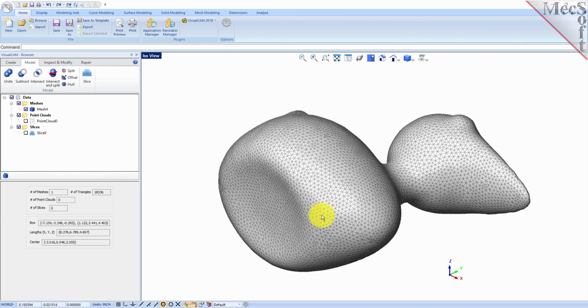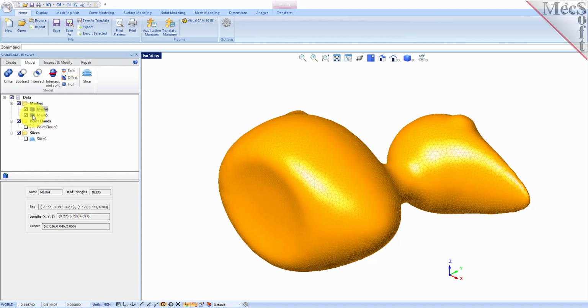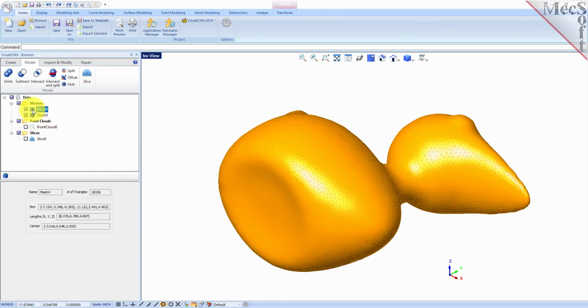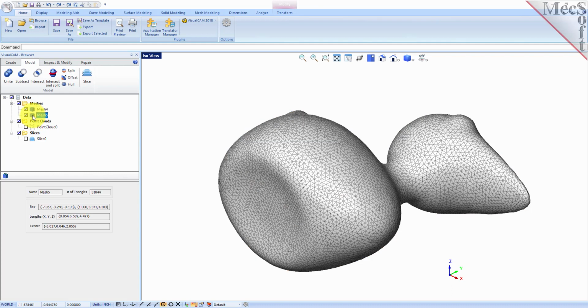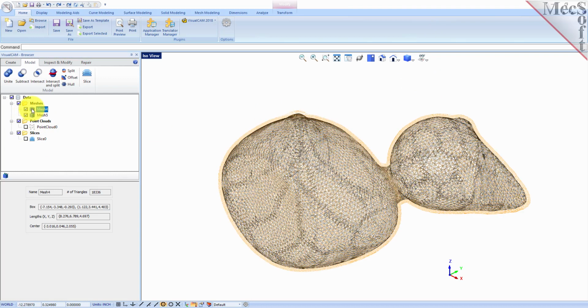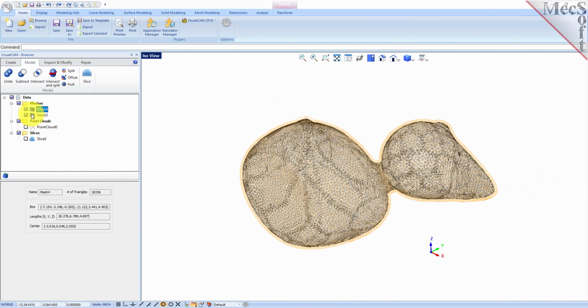Now let's do an offset from the mesh. So we're going to select offset from the Model tab. We'll pick our mesh and we'll do an offset inward of 0.1 and a tolerance of 0.01. Let's do an offset. So now we have two meshes. Let's turn the manipulator off. We've got a mesh on the outside and a mesh on the inside. And if you want to see the inside mesh, you can turn your shading off. And that will help see the meshes a little bit differently. You see that we have a mesh on the inside of the outside mesh.